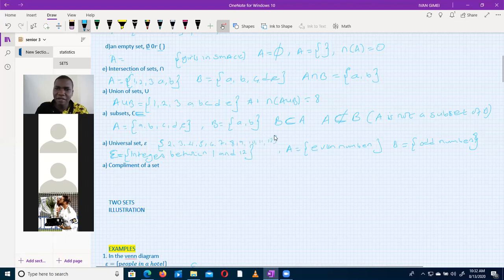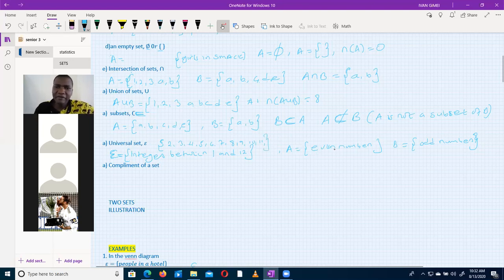Then set A takes on even numbers from this. Of course, we can't have our universal set having numbers between 1 and 12, then you have A, which is extracted from the universal set, having numbers beyond 12. Of course, A has to be extracted from this. Yes, Mayanja, your hand is up. So you have included 12. Yeah, I've included 12. It's not supposed to be there. Thank you for that observation. We said, because they said between 1 and 12, 12 is not supposed to be among. So you have something like that.